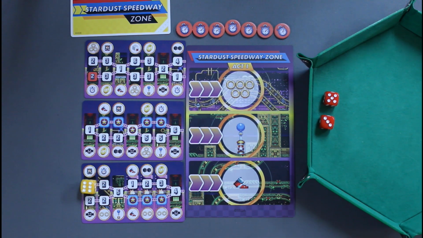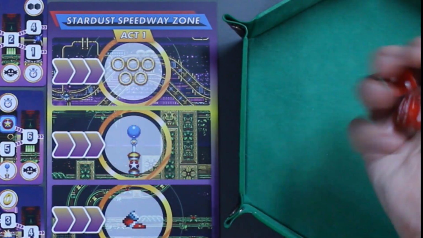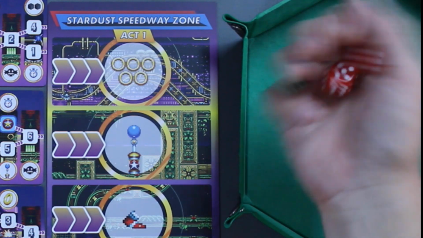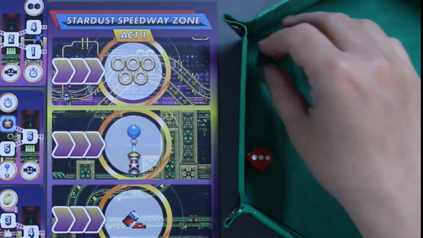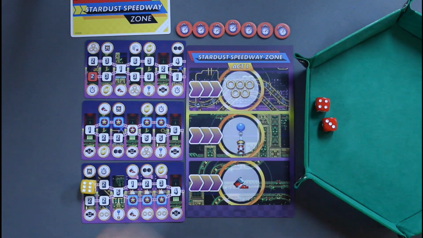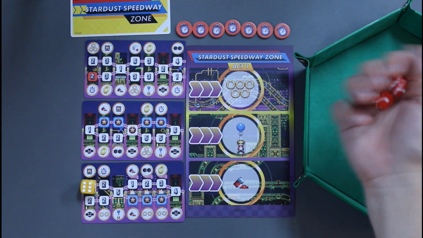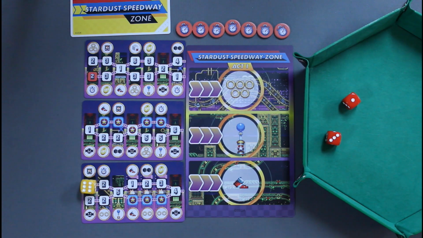Oh, I need 2s. Using all the boost tokens because he has them. Might as well, we're at this point in the game. God, come on. This is it. This is his last thing. This is his last boost token. I know I probably shouldn't have used them all, but you gotta do what you gotta do. A 1 and a 3.